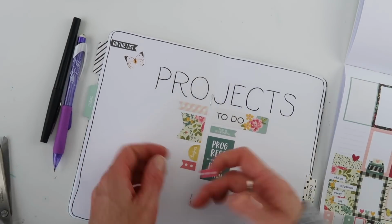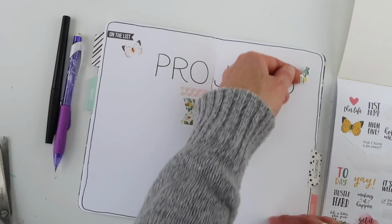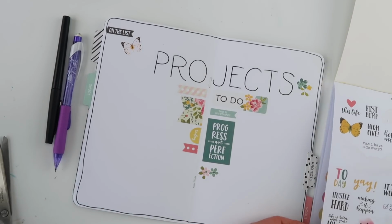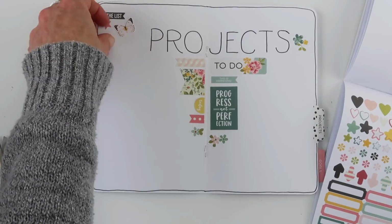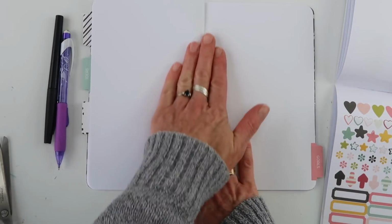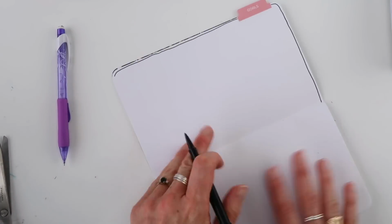And once the big chunky things were in, again I went back with the smaller flowers and things and added those to make it softer, prettier, and again, more polished. It's the same formula that I used before, starting with the bigger elements, going to the medium-sized ones, and then adding the little ones. It's just a different result, but it's just as pretty and just as fun.